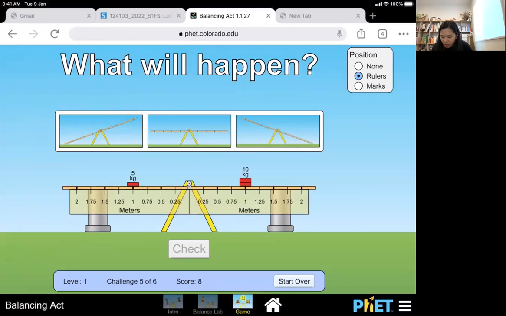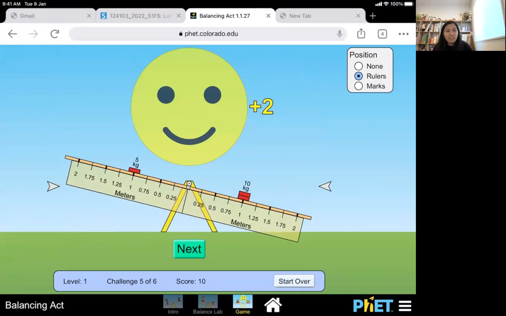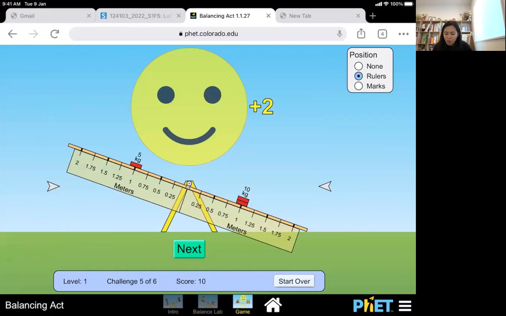you have 5 kilogram and 10 kilogram masses, and they have the same lever arms. What will happen? Is it the left, the middle one, or the right one? Yeah, the challenge will be a bit later in level 3. I think you would want to do level 3. This is probably not so challenging. So obviously you have the same lever arm. Yeah, the heavier one will tip the balance downwards.